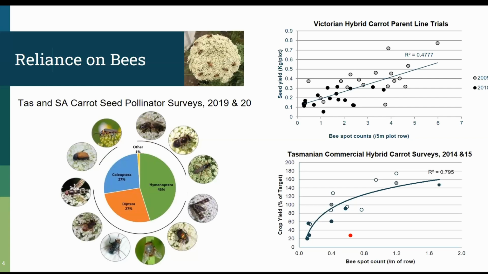And it really doesn't matter which of the key crops, carrots, brassicas, or onions, we survey. What we see is that bees really drive the yield outcome. If we get good foraging activity in healthy crops, we get good yields. There are a lot of other insects that visit these crops, but when you look at the relationship, it's the bees that are doing a lot of the heavy lifting at the moment. And that's partly because we stock these crops intensively with honeybees, but also because they're highly efficient pollinators.